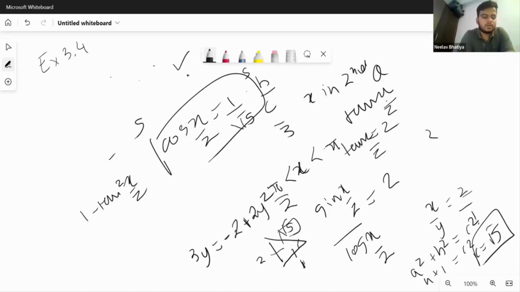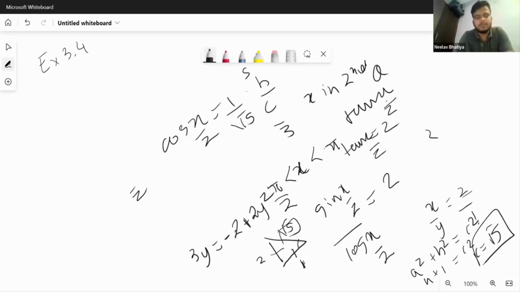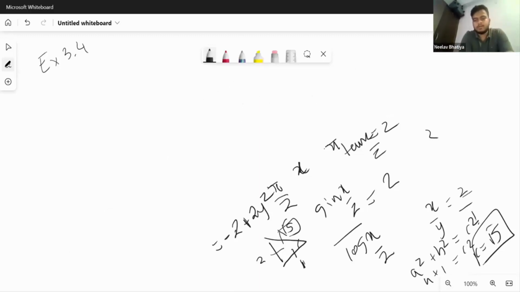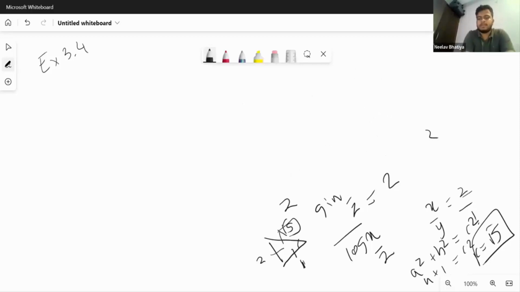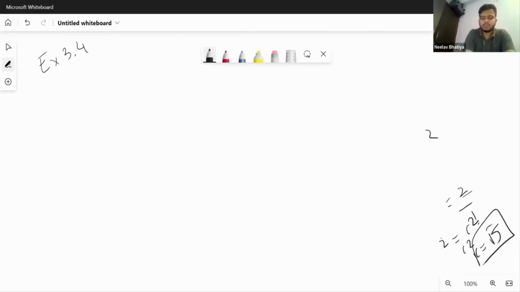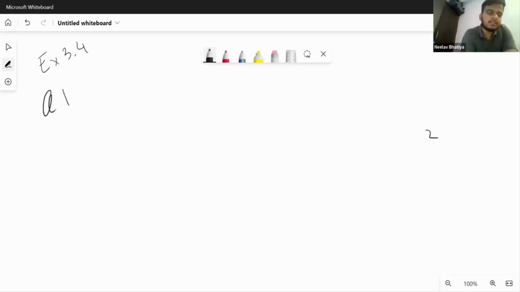Sorry, it took so long. I got lost in between. I made a mistake while solving the quadratic, so it took a bit of time. But make sure you don't make these mistakes while solving this. Make sure you're solving your quadratics with confidence, and you'll get the answer quicker. Right. Moving on to the 9th question.